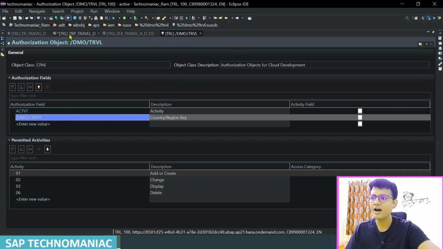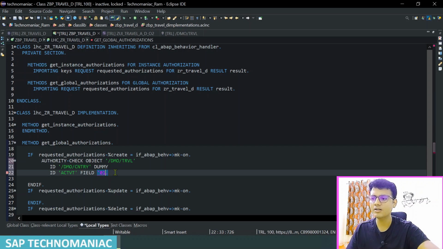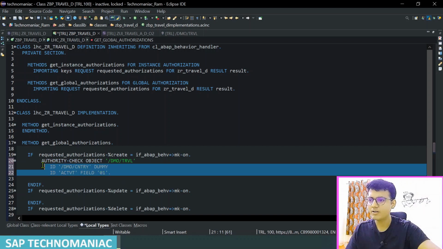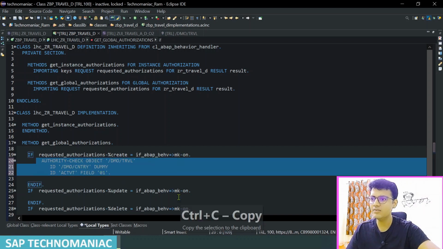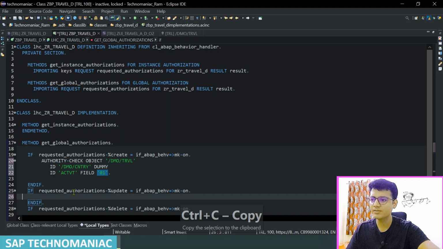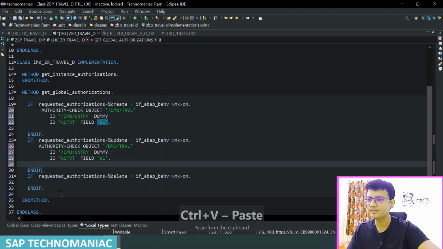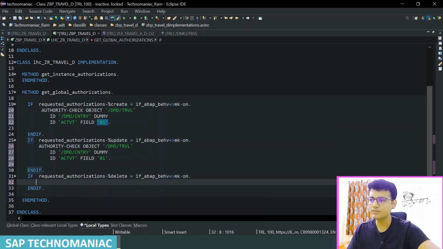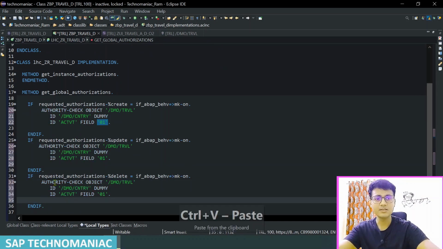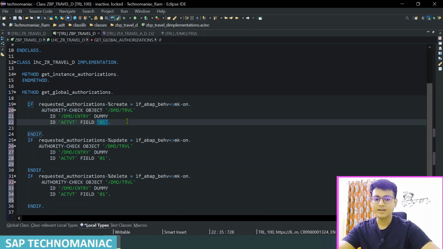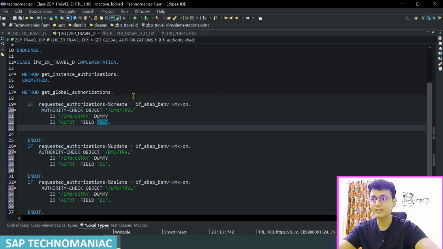Same way I will do the implementation for update as well, and for the delete as well. It will return us sy-subrc value that we have to fill in this.